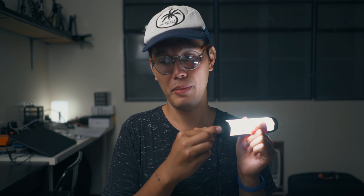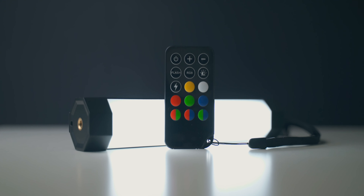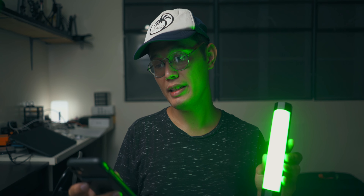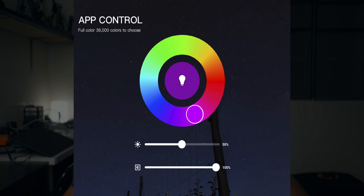You hold the button to change the intensity — brighter or less bright. It also comes with a remote, so you can control it that way: turn it on and off, change different colors and modes, and change the intensity or brightness. The third way is with the app. For some reason it sometimes doesn't connect, but it usually connects pretty easily. In the app you can control the color temperature and the different scenes, so the app is really helpful as well.